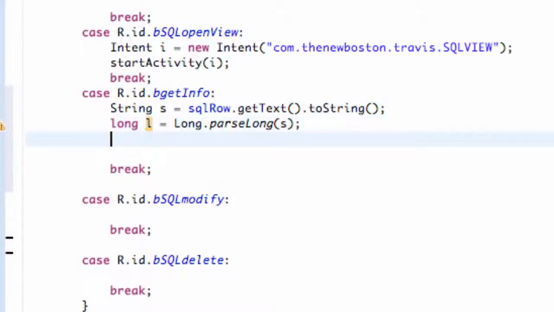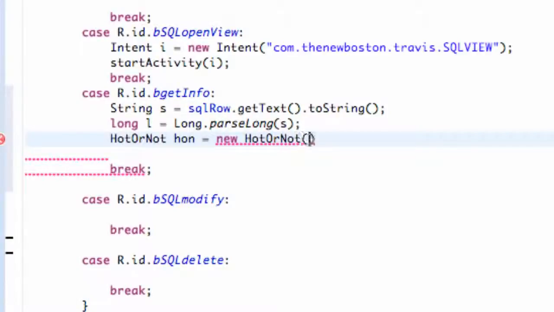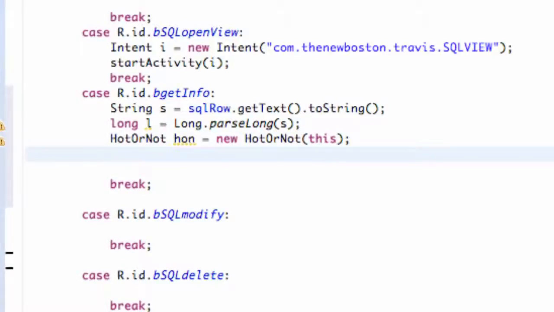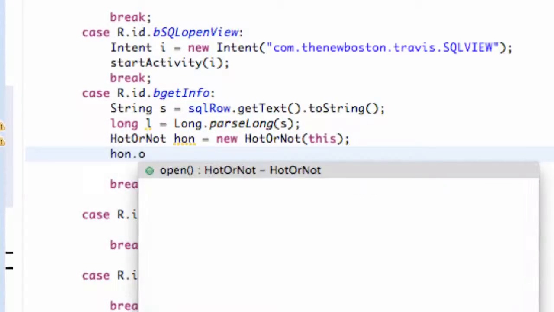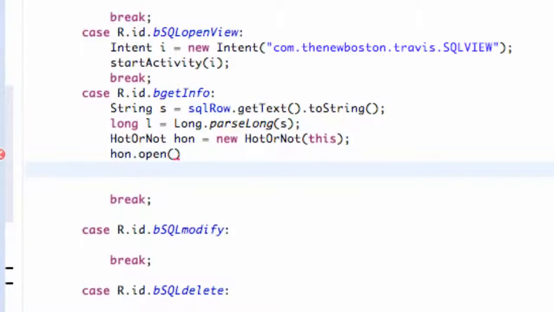Now we're going to set up a HotOrNot variable, and set it equal to a new HotOrNot instance where we pass in the context of this class. Then we're going to open our HotOrNot so we can write to it, and we're going to get some information back, a name and the hotness of the row.